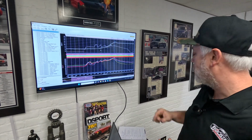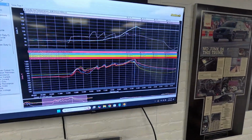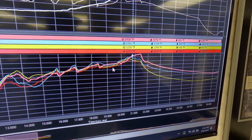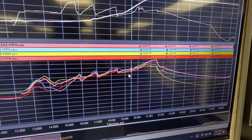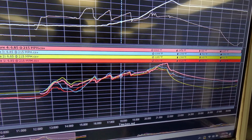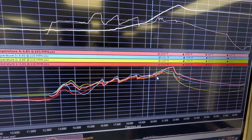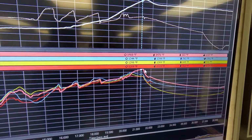Now what's really interesting about this is you can see cylinder number 4 on the top of the pass go crazy. So almost 200 degrees warmer than the other ones. In the middle of the pass, let's take a look at the cylinders. We're all within about 50, 60 degrees, maybe 70 degrees of each other. Let's check 3rd gear. Yeah, really close in 3rd gear. All right, 4th gear, yeah, about 50 degrees, 70 degrees. And then right on the top of 4th gear, number 4 got really, really hot.